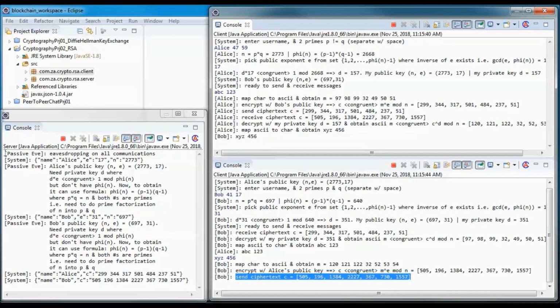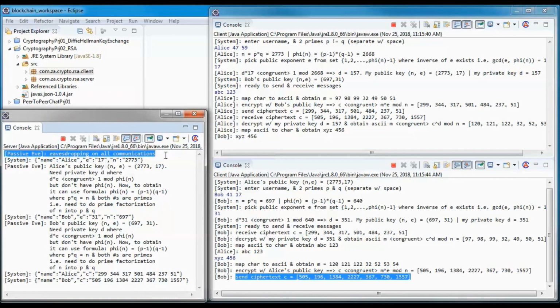And passive Eve here can see all the communications, so she can see Alice's public key and Bob's public key and the ciphertext messages sent from Alice and from Bob, but in order to decrypt those, she needs Alice's private key and Bob's private key, and she can only obtain those by factoring the n into p and q.